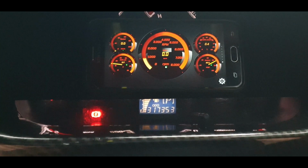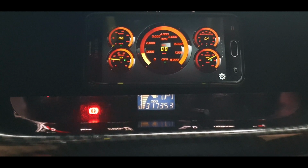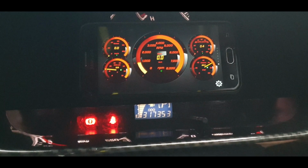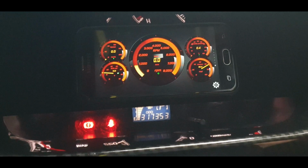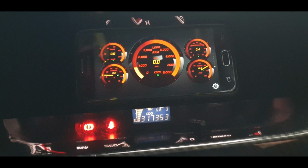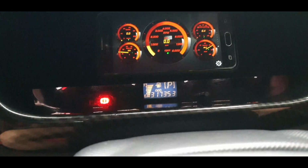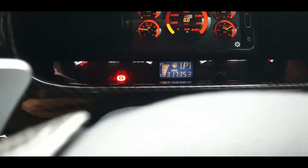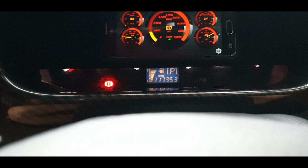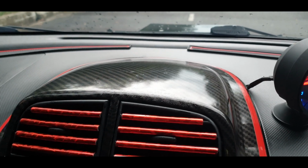So this is another alternative for you guys, for those who want to have a digital look but don't want to spend so much. For example, what I said just now, the 3,000 or 4,000-5,000 ringgit digital, you can actually buy this OBD, and it will display basically the same thing as it would on that digital meter. And also I actually covered this in black cloth, Alcantara cloth, so I can still see my warning lights and everything. You can still see it. If you guys don't want to put it here, you can actually have another phone holder in the middle here, and then just put that in the console or whatnot.